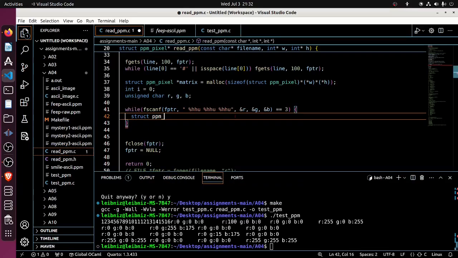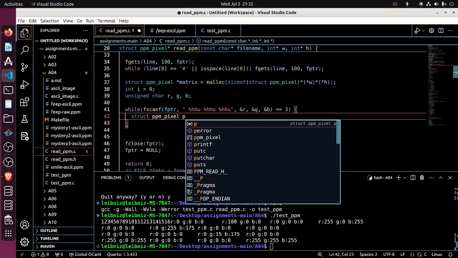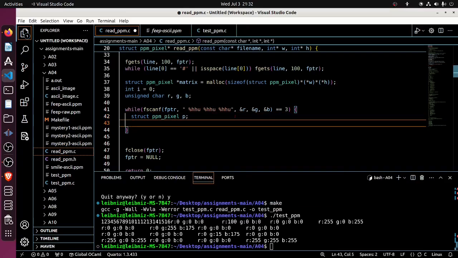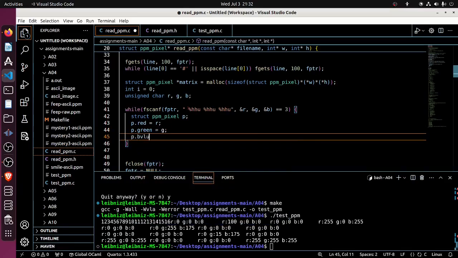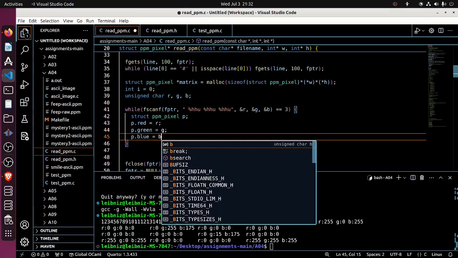Struct PPM pixel p, and then p.red should equal star r. Oh, something is not right here. Oh, yes, sorry, because they want pointers. Okay, and then p.green is G, p.blue is B.